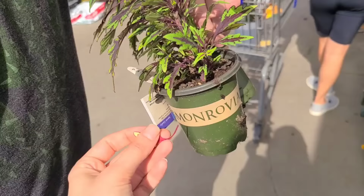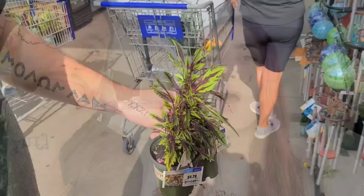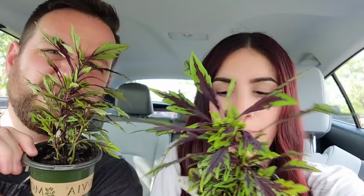Super cute. Okay fam, so Lowe's was a bust, unfortunately. But they did have these for $2 on sale, and I'm a big fan of this type of coleus, so we're gonna plant it outside. Wish me luck. Good luck. Well, I'm gonna put it in a pot outside and then just bring it in the winter. You feel me? So now we're gonna go to Woodland Gardens. I've taken you guys there before, but it's been a while. So let's go see if they have anything good before they close.